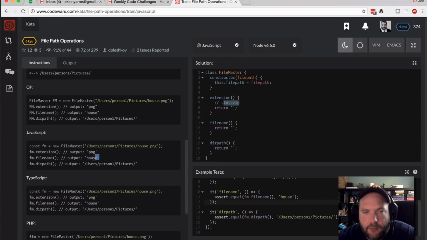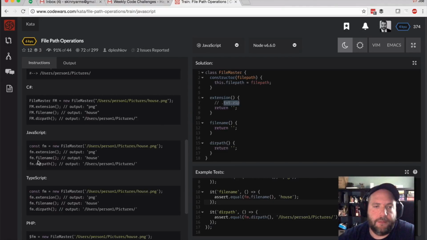The file name is everything to the left of the dot and the right of the slash. There could be some weird stuff with escape characters or spaces or something I'm maybe not thinking about, but not a big deal. Now the path is going to be everything to the left of the last slash. So that all sounds pretty good.